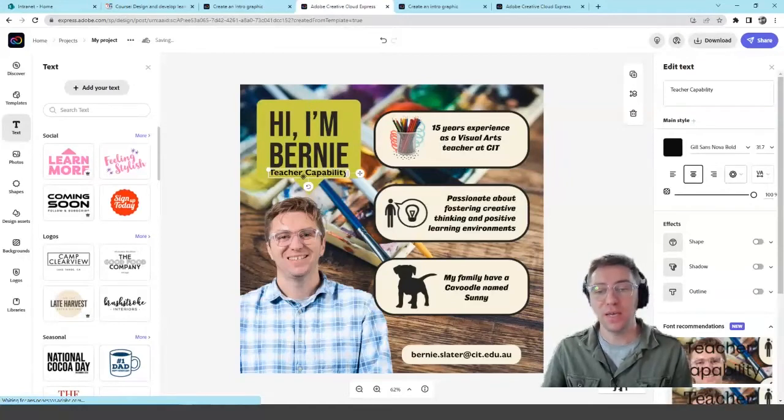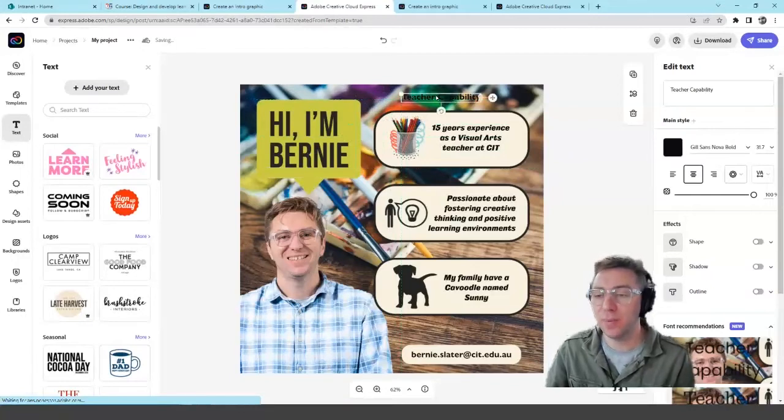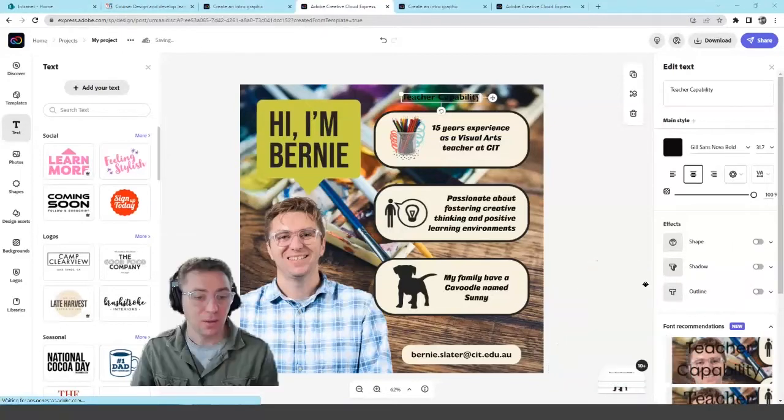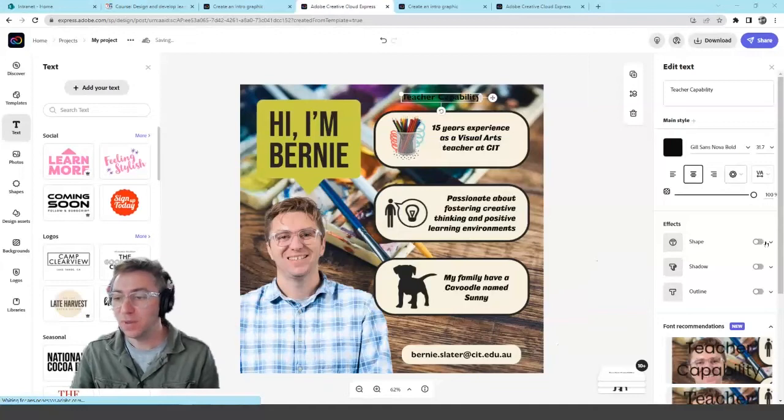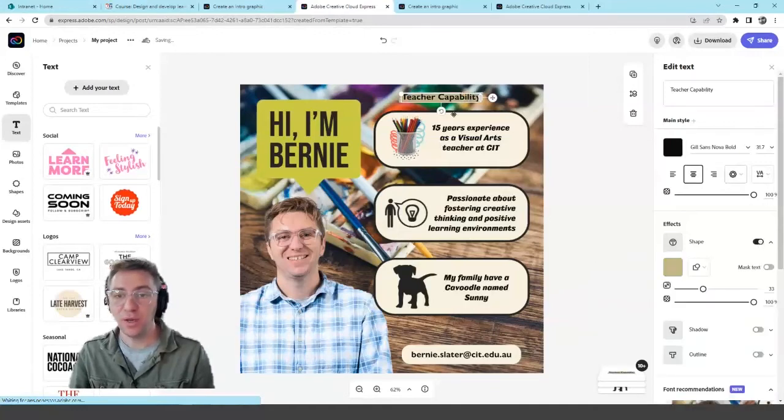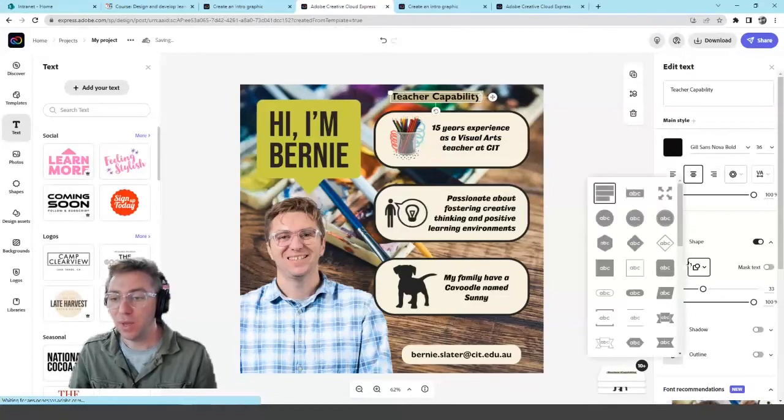That's standing out okay here, but if I was to put it up here, it'd get a little bit lost on that background. So there's a few things I can do on this right-hand menu where I can edit things. I can put a shape in there. I'm just going to move across so you can see what I'm doing. I can put a shape behind it and you can see there's now a little background shape, and I can make it into a funkier shape if I like, a little oval shape.